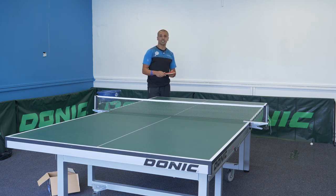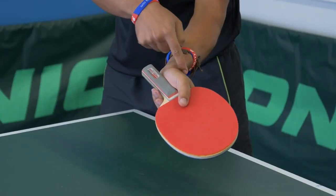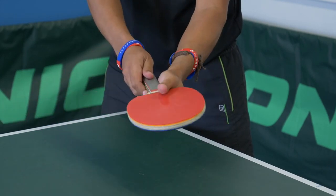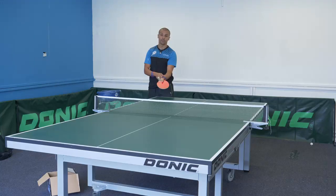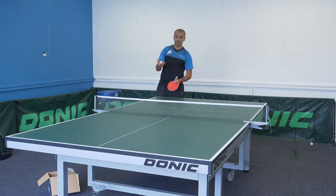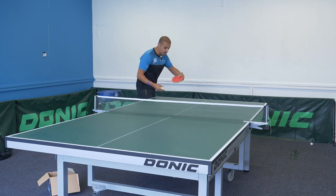Lastly, it's really important that you whip your wrist. Unlike a normal pendulum, you're able to bring your wrist a lot further in. The pendulum allows you to cock your wrist about 45 degrees, but with the reverse serve you can bring the wrist all the way in to a 90-degree angle, which means you can generate a lot more spin. If you watch players like Timmerball, he generates a hell of a lot of spin on his reverse serve. You need to be whipping the wrist to generate lots of spin.